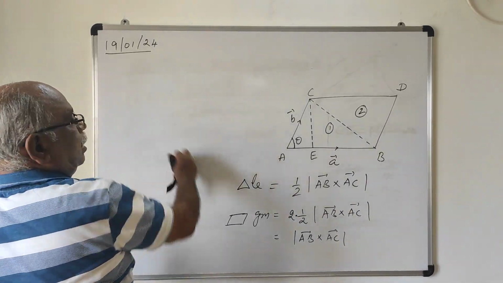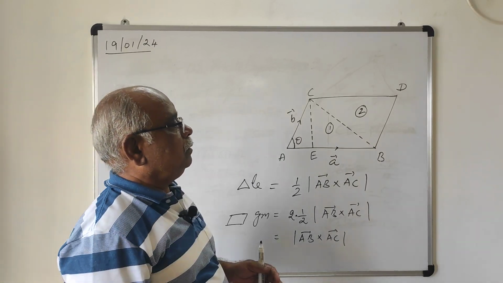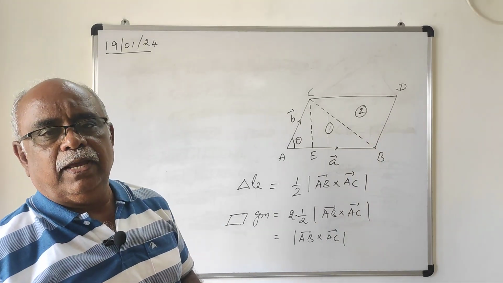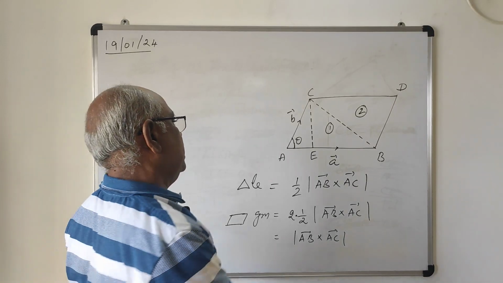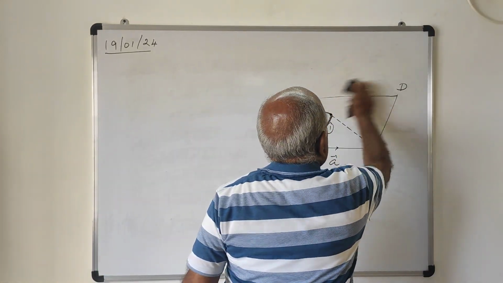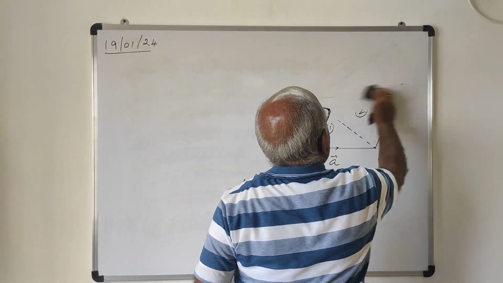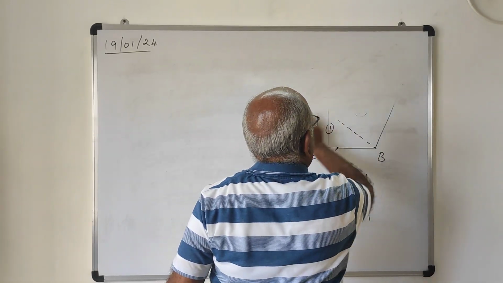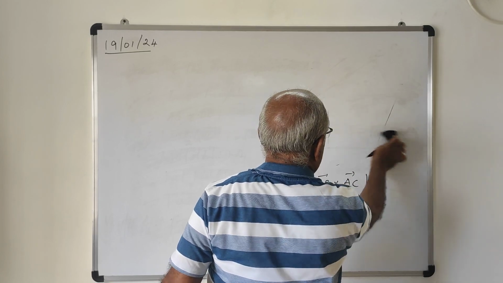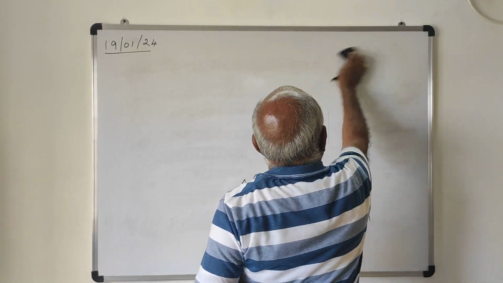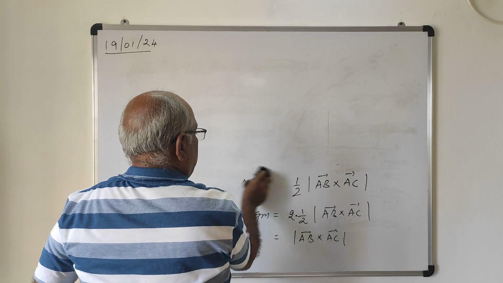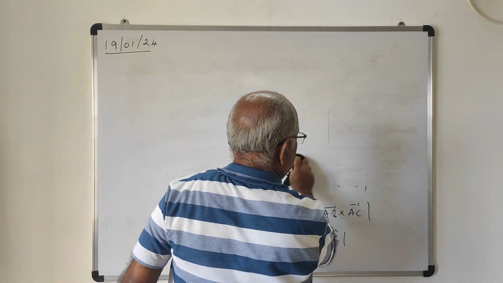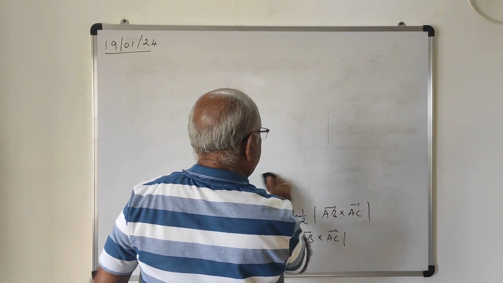Now I am going to introduce the cross product of two vectors with its components. Dot product, I believe you know: I dot I is 1, J dot J is 1, K dot K is 1. If the two vectors are interchanged, I dot J is 0.